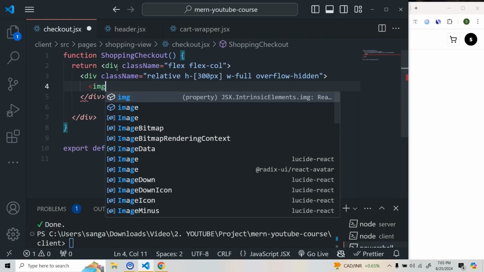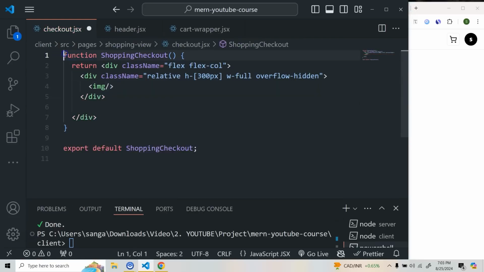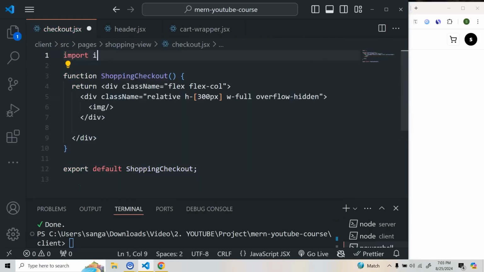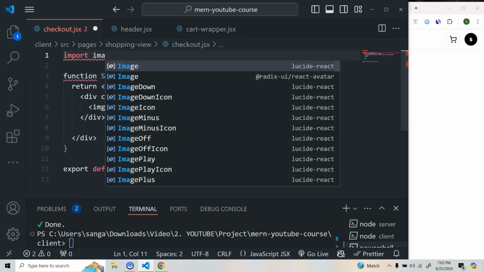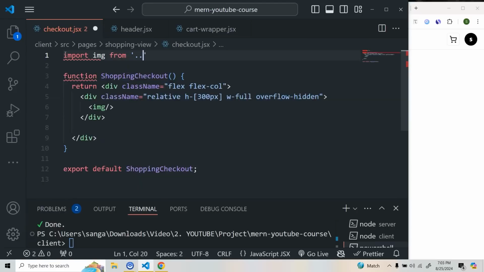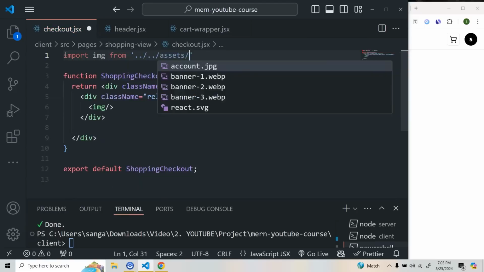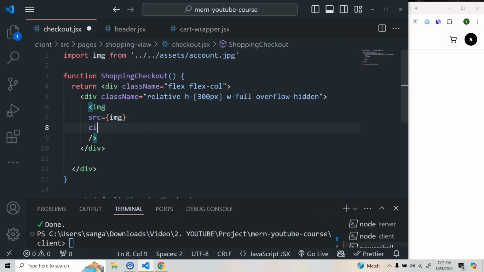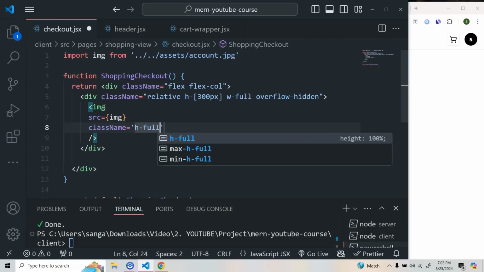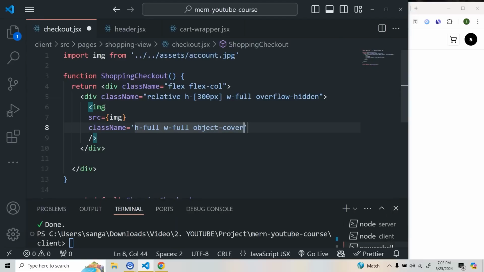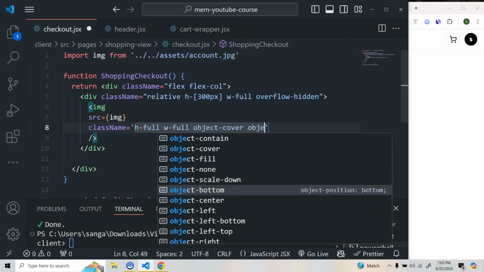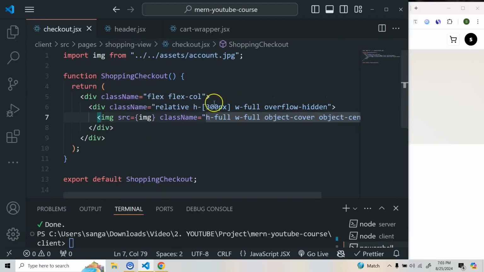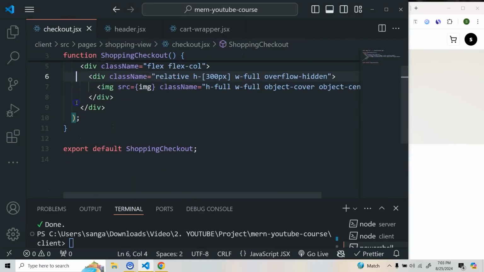Alright, so here we're going to take an image, and we'll do import image from, so we'll go to assets and then account. So this one we are going to use, so we'll do source, and this will be this image. Then we are going to use a class name which will be height of full, width of full, object cover, and object center. Save it. So getting this.